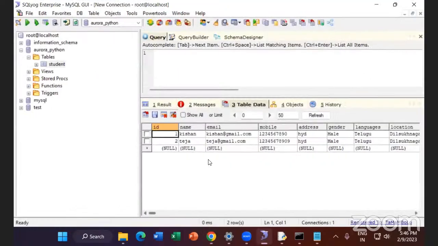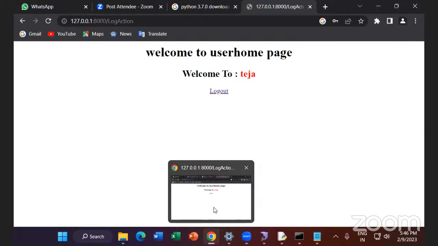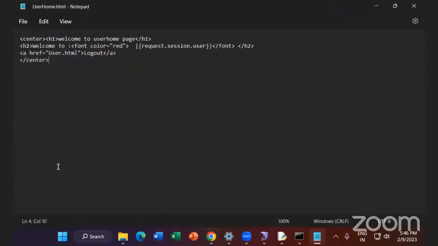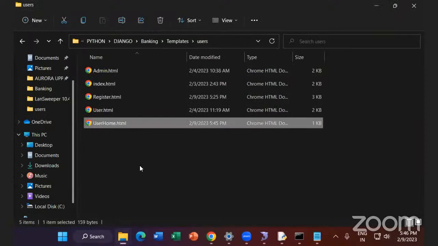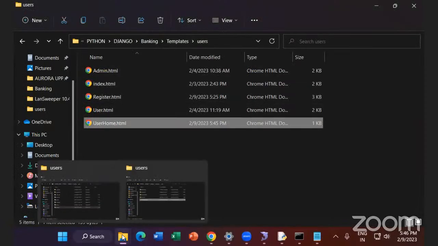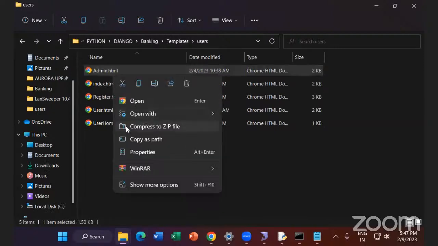For example, in this user home.html, I'm going to copy the admin.html contents.